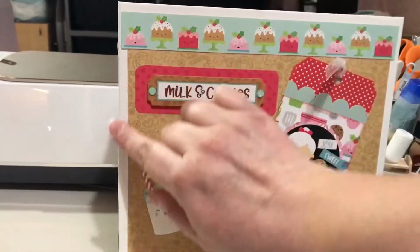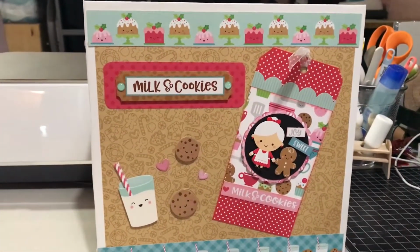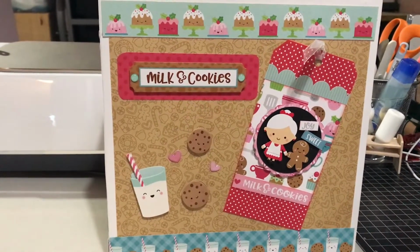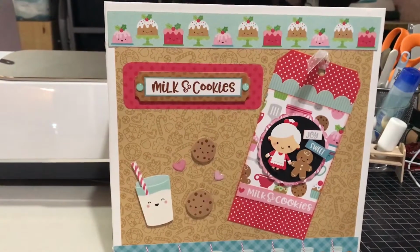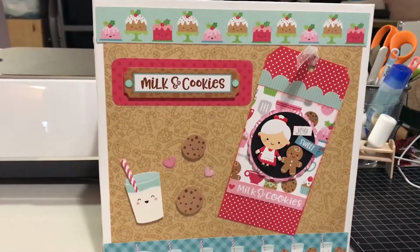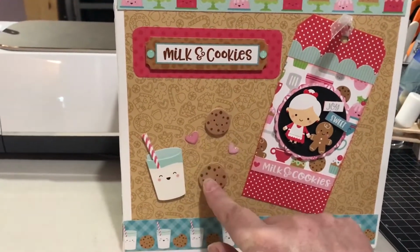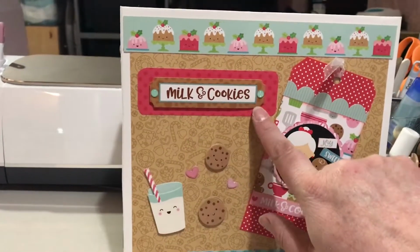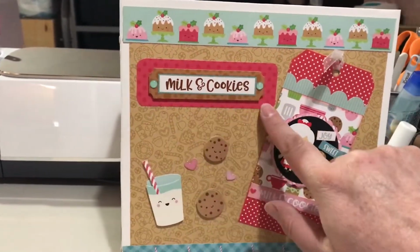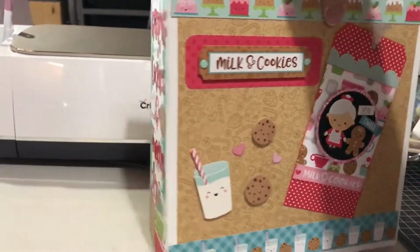Pretty much all of the other paper you're going to see here is from the Doodlebug Milk and Cookies collection. This all came from the scraps I had from doing my recipes and my cards for the recipe swap and the card swap at the event. This is just a little doodle pop and the cookies and the little hearts that came with it. This is off of one of the sticker sheets that comes with the milk and cookies. Same thing with the little borders here.